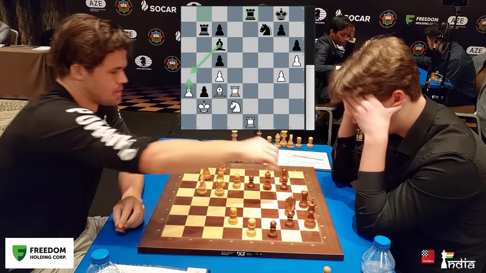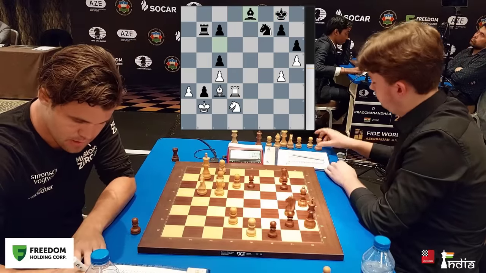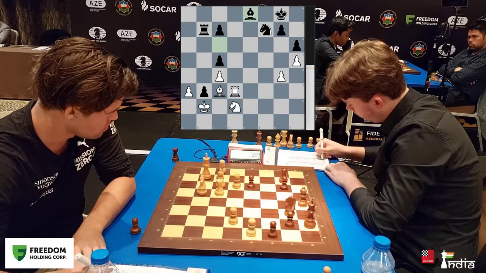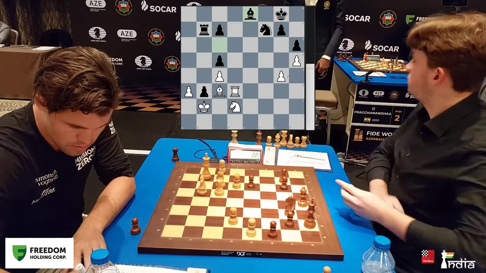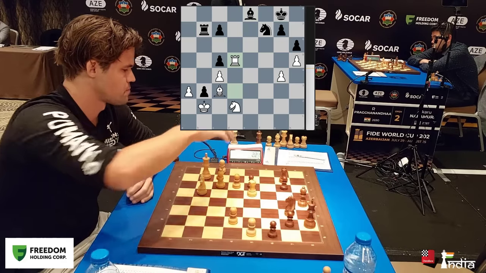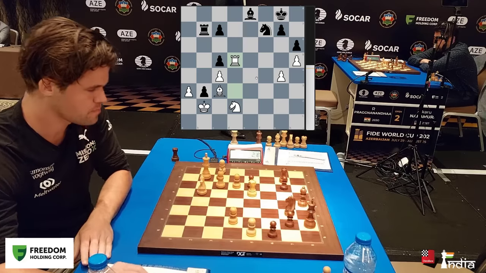But the way in which Magnus has created his chance is definitely amazing. It's just tremendous. Bishop takes on e8. Now, black is even a pawn up. If you count the number of pawns, black has 5 pawns, white has 4. Also, this pawn could become a weakness. But now Magnus goes rook d5, and he wants to win his pawn here on c5.